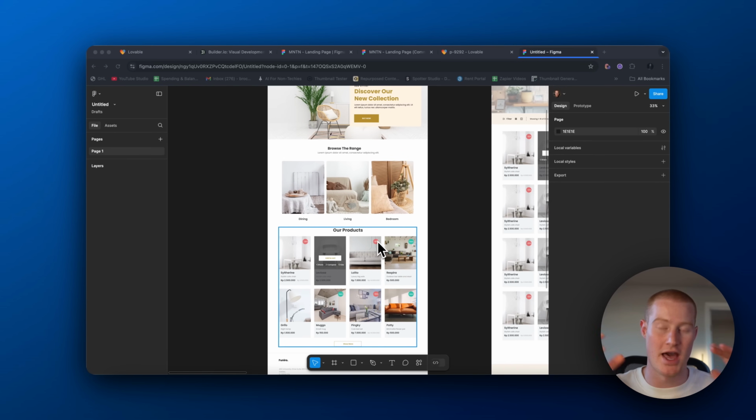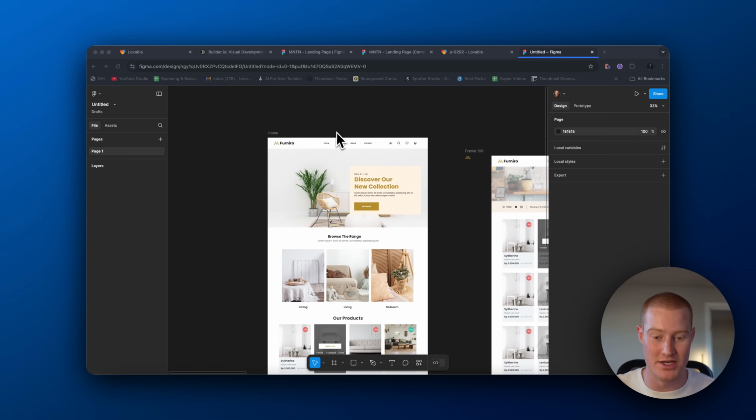All right, guys, there we have it. That is the new Figma integration inside of Lovable. And one thing I want to mention is that at the time of this recording, this feature has actually gone live. I got early access via the Lovable team to test this out and showcase this to you guys, since you guys have been really loving my videos on this platform.